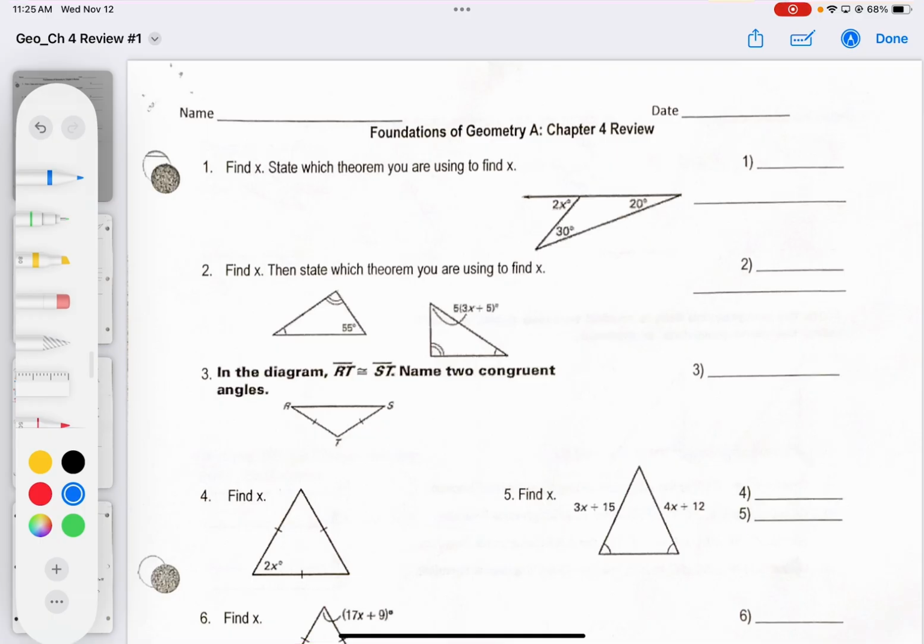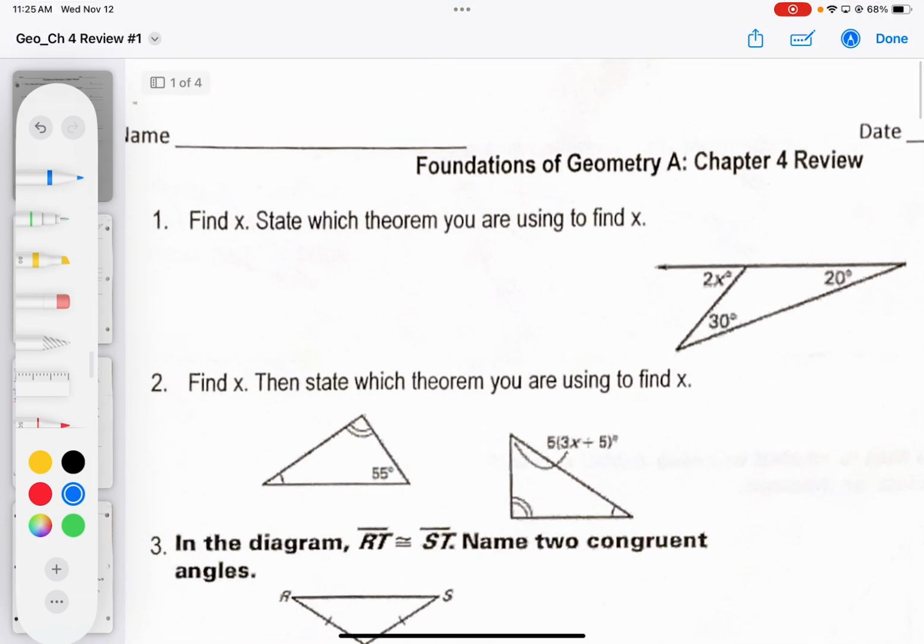You are ready. All right, numero uno. Kalia, you did number 1 for us. What type of angle are we working with in number 1, Kalia? It's an exterior angle because it's outside of my triangle. Now, Kalia did an awesome job of writing this on the board. I'm also going to write it in here, that way anyone that ends up watching the video can see what we need to do in order to solve it. So tell us what you did, Kalia.